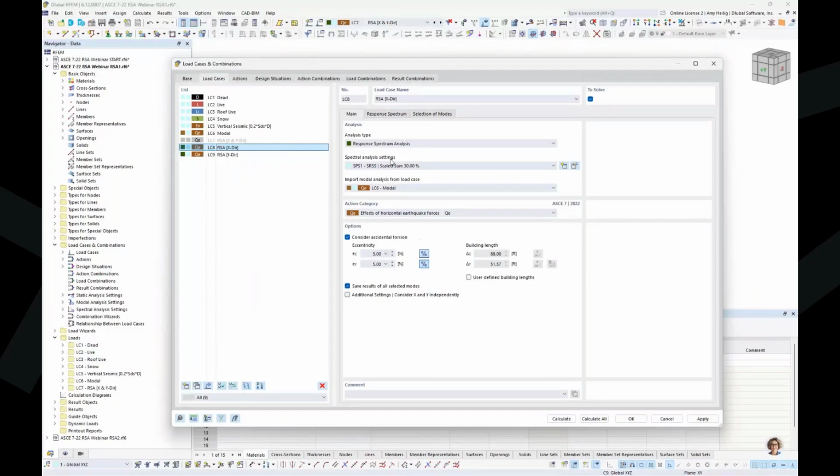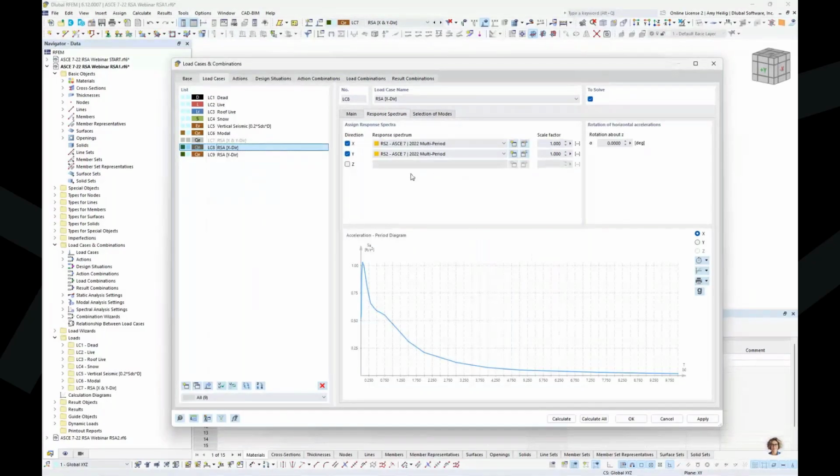But under the response spectrum, we want to ensure that we apply the response spectrum in the X to the load case with X, so we'll go ahead and uncheck the Y direction. And same concept here for our load case in the Y: we want to apply the response spectrum in the Y direction only. So now we have two separate settings for each of those load cases.